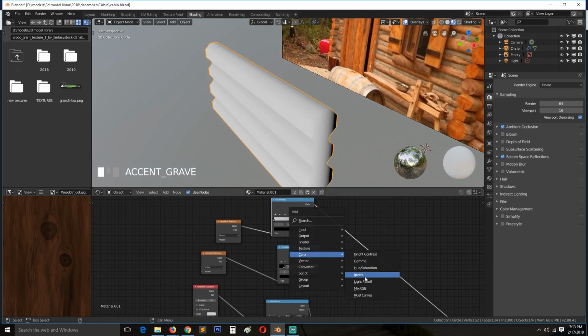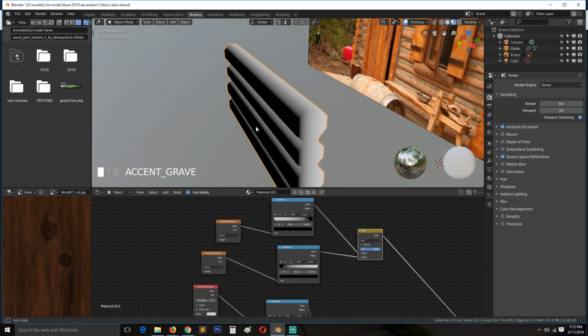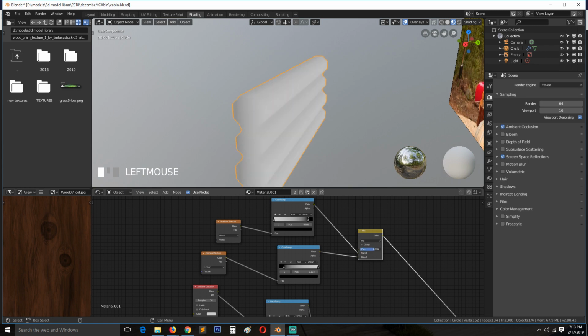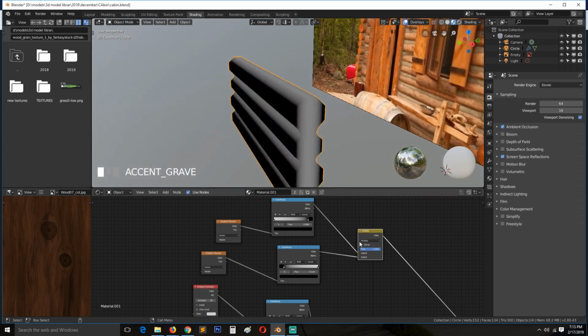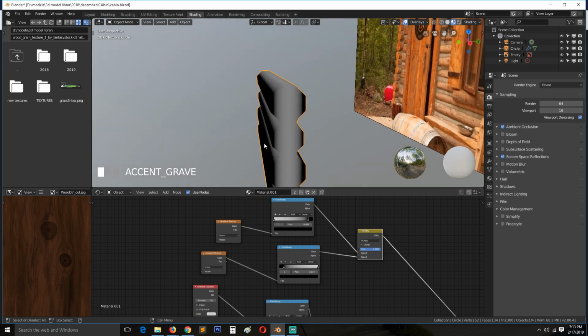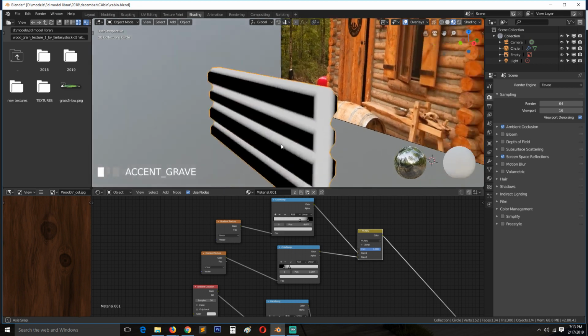So with color, mix RGB, we just need to set this to multiply. Yeah, multiply. Need to make the middle part brighter.